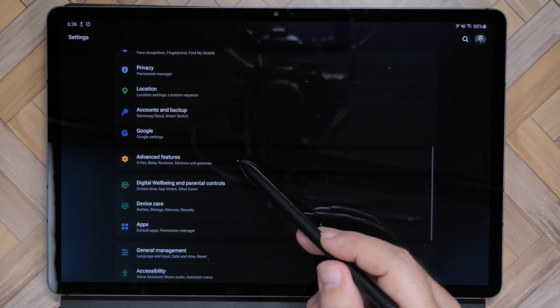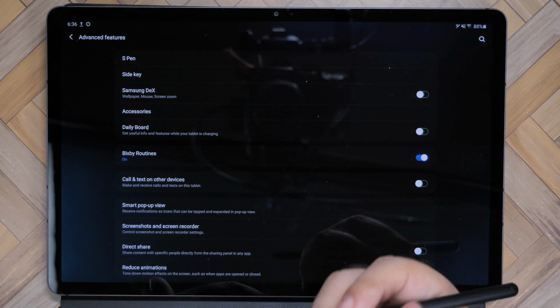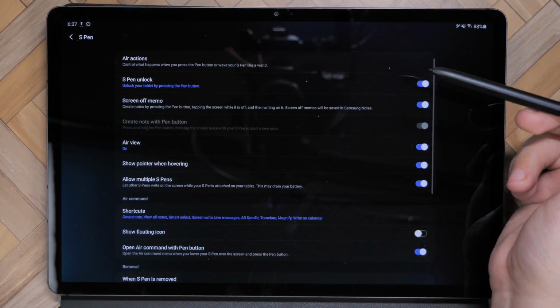Then we're going to go to advanced features. So for advanced features, this is a lot of stuff, so it depends on what you want to do. First thing you're going to be able to do is change things about the S Pen.